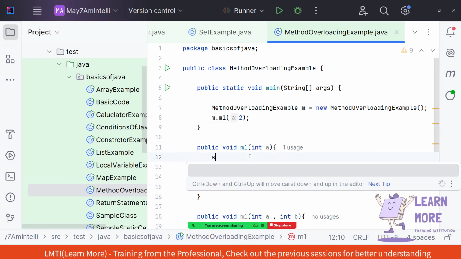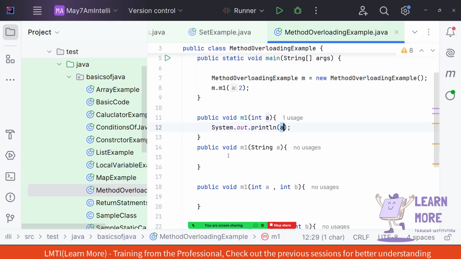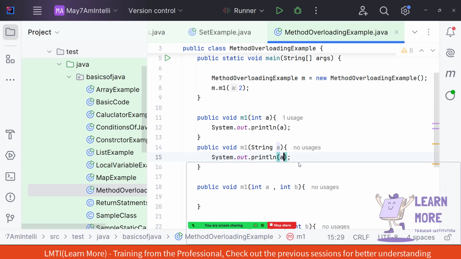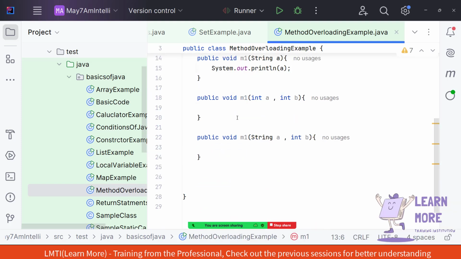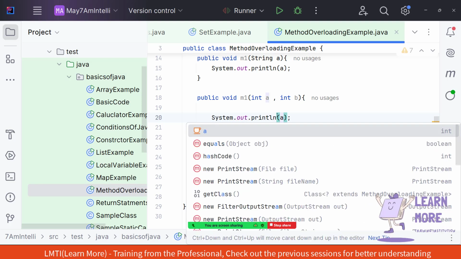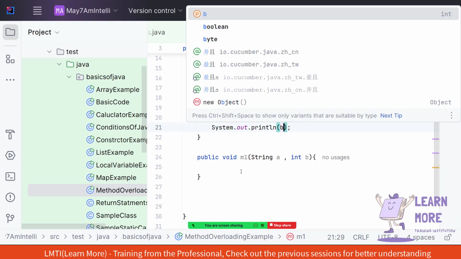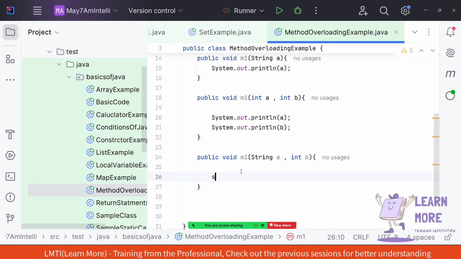Now let me add a sysout statement and print this variable, because whatever value we are injecting will be stored in the variable. And if we try to print the variable, the corresponding value should be printed, right? So for the differentiation, I'm adding a sysout statement under each and every method, so that we can at least see the outputs. I'm adding sysout of a. Here we are injecting two inputs, so I'm adding two print statements, sysout of a and sysout of b.